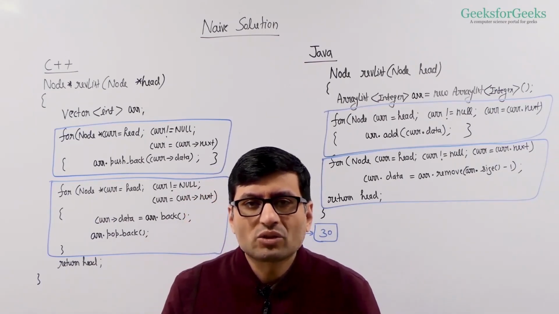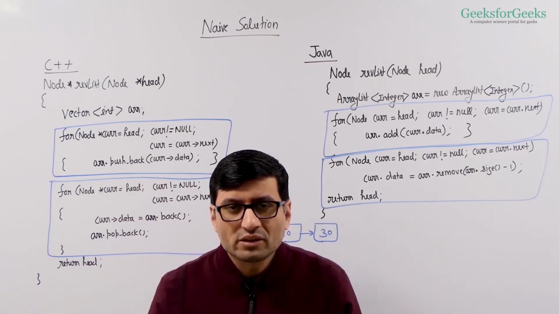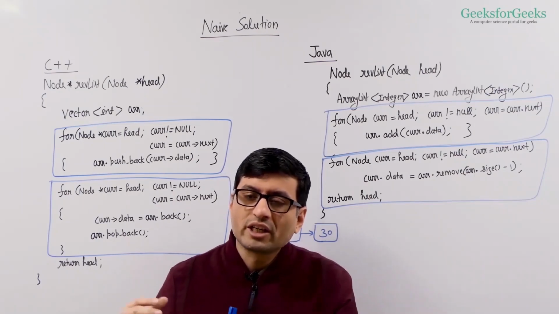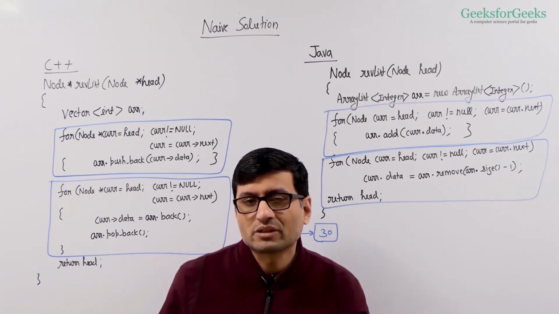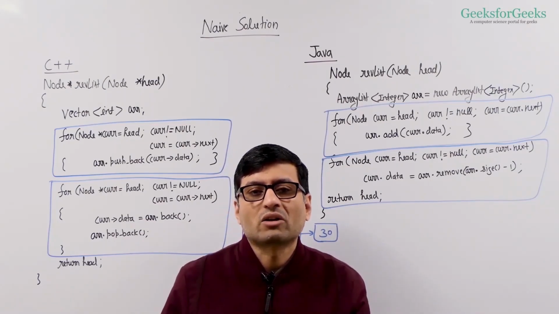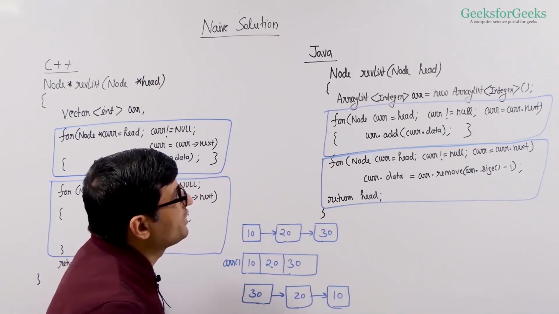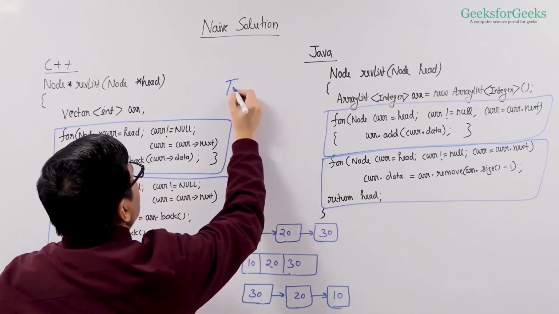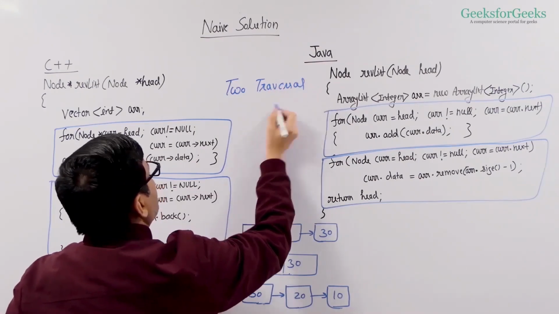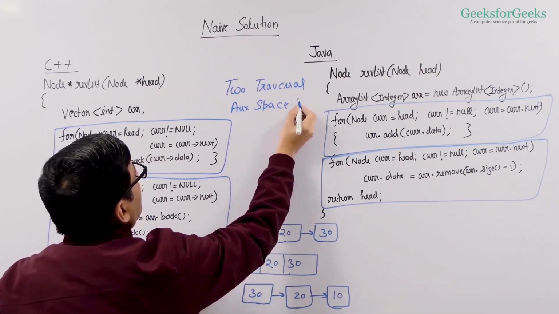Now if you take a look at this code and implementation, we are traversing the linked list twice. We are using auxiliary space, and this data here in example is an integer data, but this could be a huge data, maybe an object which is stored in the linked list, and copying it could be a costly operation. So this is not an efficient solution. First of all, it requires 2 traversals of the linked list, requires extra space, auxiliary space, which is big O of n.